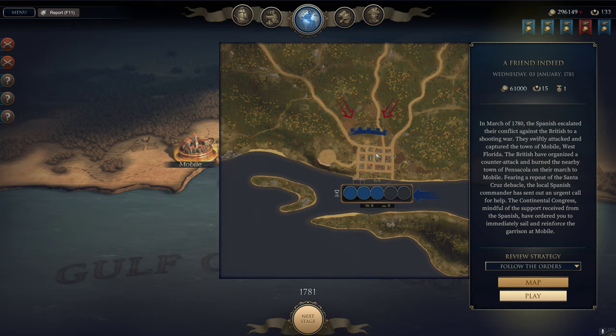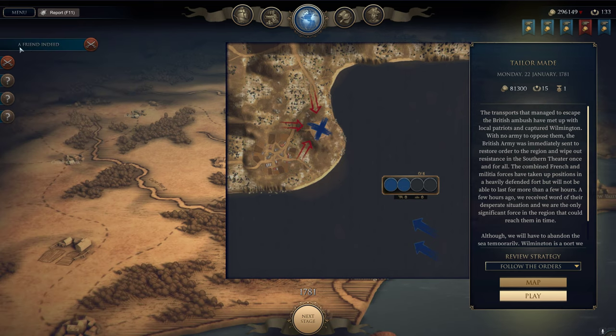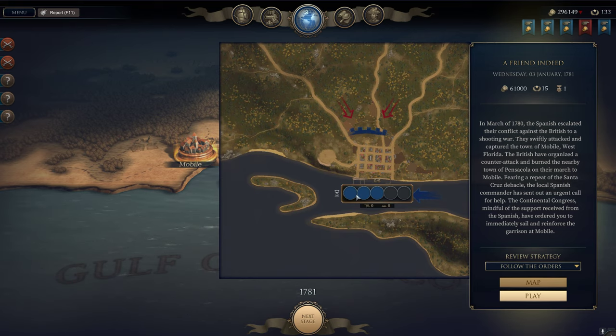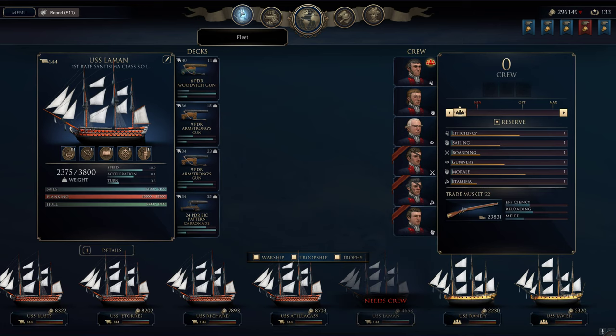So this looks like a land battle, so 1, 2, 3, 4, 5 ships or three. And tailor-made. All right. So I think these are the last two land battles, and then we'll have these.